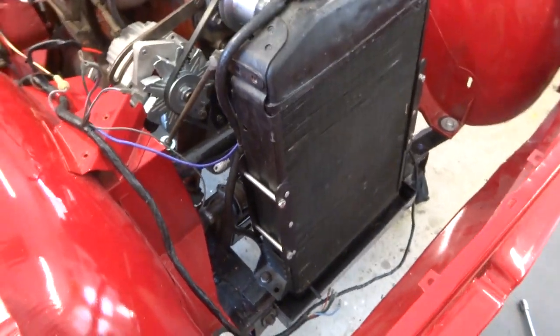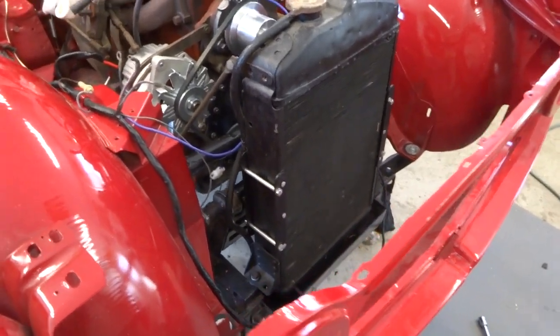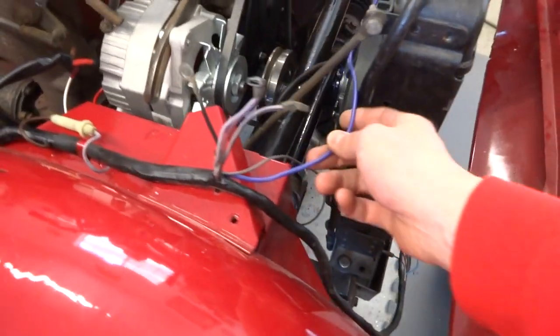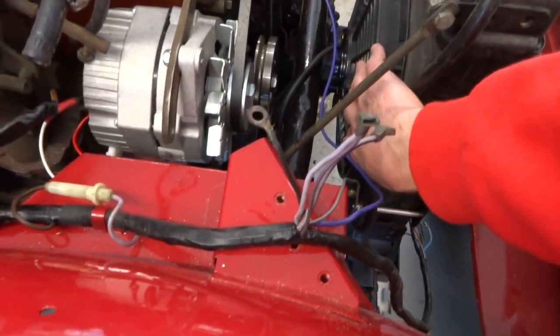So I think our heater pipe is ready to put in, so we'll be putting that in next, and I might start hooking up some of the wires to go to our electric fan here and get all that ready as well.